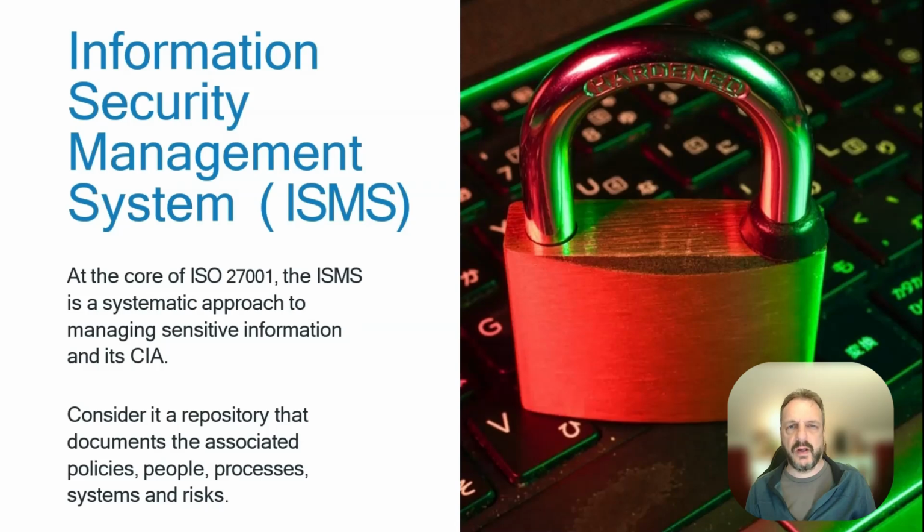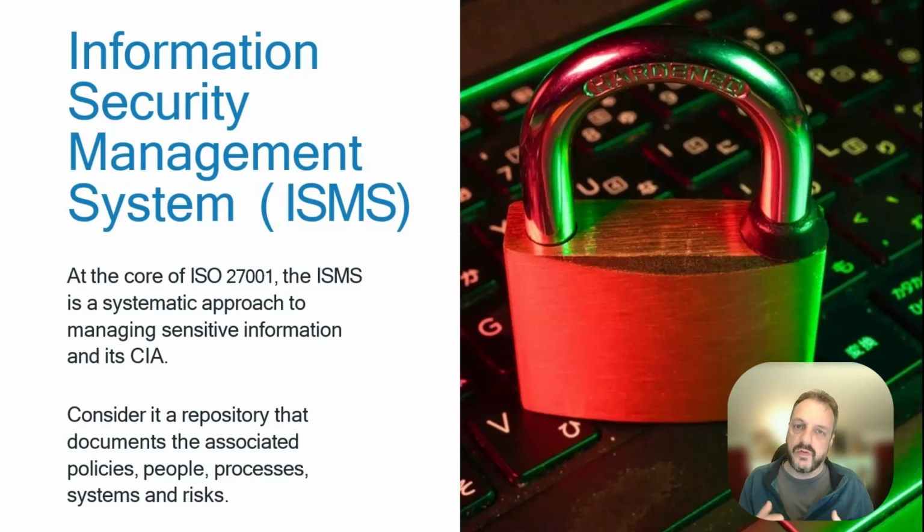Think of the ISMS as a central repository for the policies, procedures, people, systems, and the risks that go around your data. So you're considering what data you're handling, who you're handling it for, and what the appropriate level of controls for your business are. Because it is not the same for a small business that potentially runs a greengrocers and handles customer data versus a large corporation like a multinational bank that is handling financial data for potentially millions of people. So 27001 is the same standard for both, but it's applied very differently for those different types of entities.